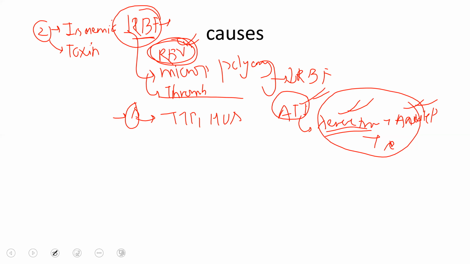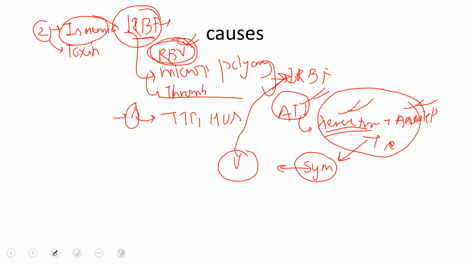In all these conditions, what happens is that there will be severe sympathetic activity. Sympathetic overtone will result in vasoconstriction, and this vasoconstriction will also affect the kidney. Hence there will be a decrease in the renal blood flow, and this will manifest with ischemia to the tubules as well. It can also happen in case of hypotension and shock.